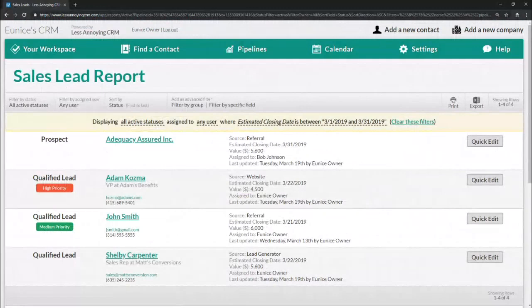I've got 4 leads I need to work on. These are all leads that will be closing in the month of March. And so these should be my high priority leads that I actively follow up with as well. You can see this being pretty flexible depending on whatever industry you're in. If you're in the insurance industry, you need to track policy renewal dates. You can have an expiration date field. If you want to know when a contract was signed, you can put in a date contract signed field. Any date item that you need to put in, create a field for that, and you can now filter and sort by that later on.